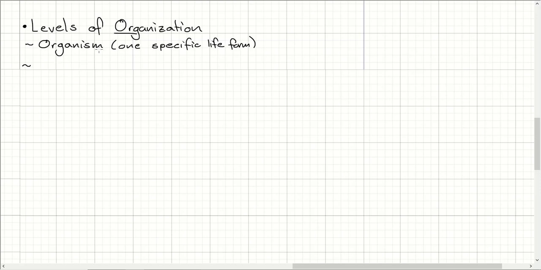We have an organism. We've already defined what an organism is. We're not going to go into it further. You all researched a particular organism for your little thing. Bigger than that, we get up to a population. If we are looking at a single ant, that's all fine and dandy. But if we want to know how a whole bunch of these ants act together, we're going to be looking at an entire population. So by definition, we'll make this as short as we can: single species in a geographic region.